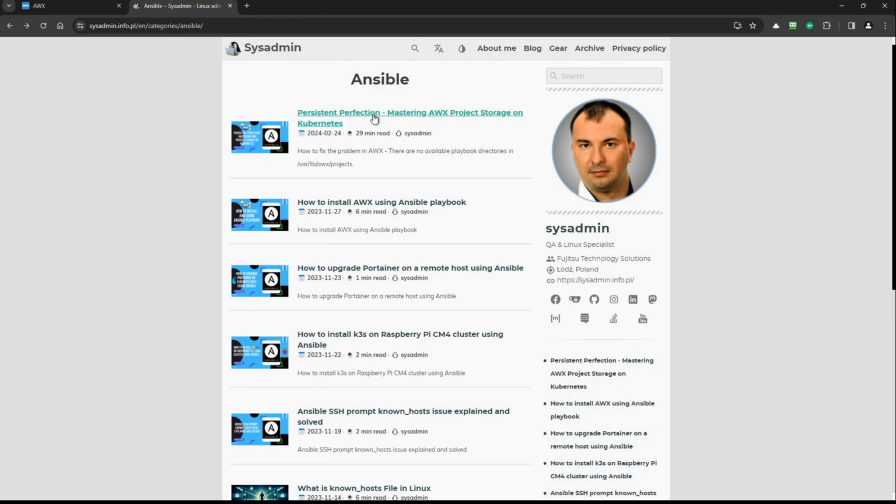Additionally, what I didn't present but I advise, is to perform a backup of the directory from the host where you store projects and Ansible playbooks. But this is quite a simple task. You can use rsync or another tool. There are many solutions, so you can take care of it.